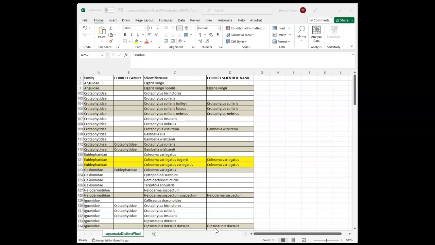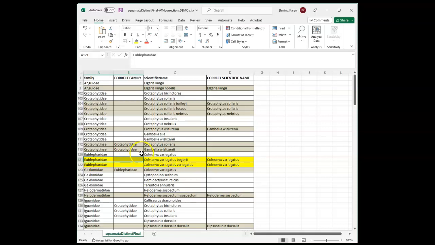I've been updating the data in the Amphibians and Reptiles in Arizona collection based on changes requested by the author. I've been tracking my progress in this spreadsheet. The light brown rows indicate what values have been updated. As you can see, these changes are for the family and/or scientific name fields. Some of the changes are relatively straightforward, like these two changes to scientific name. Others are a bit more complex.